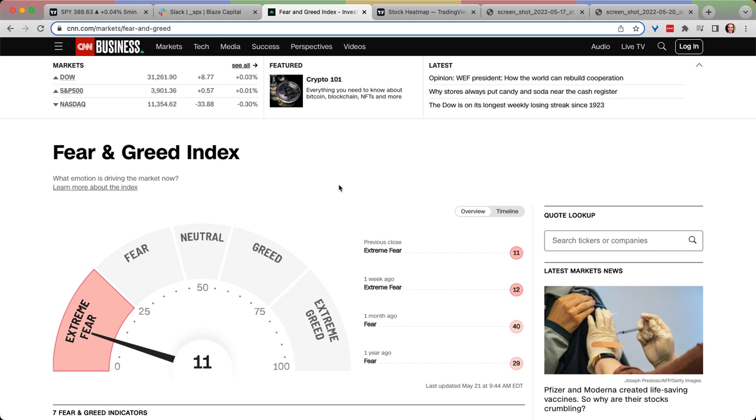So we can note here that we already have fear and greed back into extreme fear here. We've been in the single digits for a while. We're back to 11. Still extreme reading, which means if we're forming a short-term bottom, this is at least telling me that the recipe is set up.